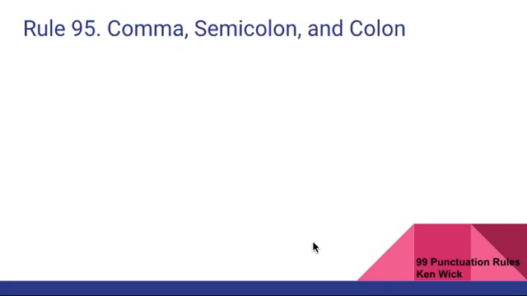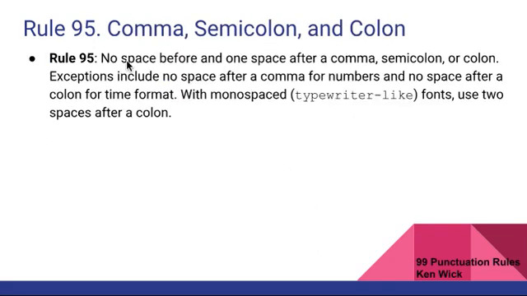For the comma, semicolon, and colon, no space before and one space after a comma, semicolon, or colon. Exceptions include no space after a comma for numbers and no space after a colon for time format. With monospaced typewriter-like fonts, use two spaces after a colon. Of course, that's exempting the time format. So once again, we have a slight difference when we have monospaced fonts and non-monospaced fonts. So with monospace, it's two spaces after the colon.